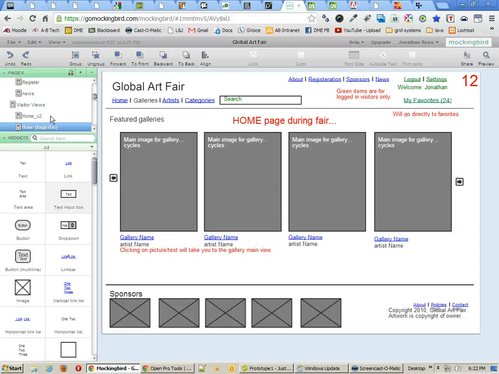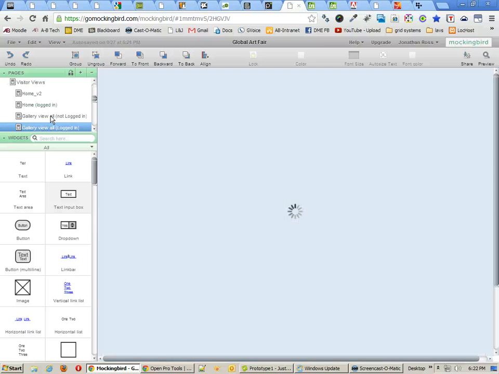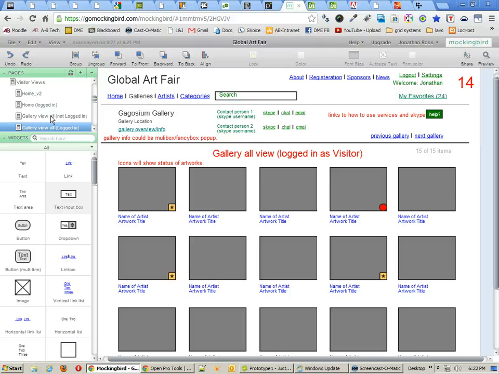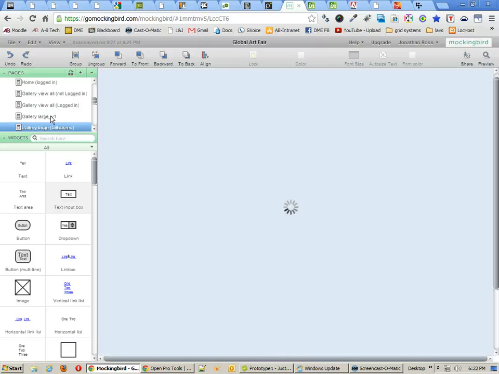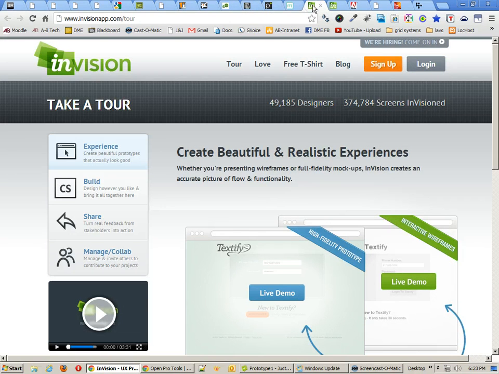And it's a lot of work for sure, but boy does it make life so much easier when you actually have to go and design the website or whatever application it is, because you really get an idea of exactly what you have to do. Now, there are other tools out there too, like this one I think is really neat.